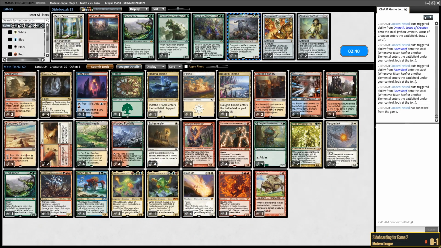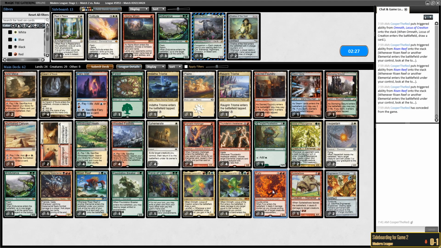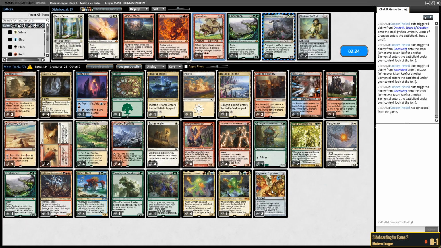So we got Wear Tear, Engineered Explosives, Force of Vigor, Foundation Breaker. And we could bring in Endurance as well if we want, because they are playing Lurrus. We get to take out the Solitude and the Fury and the Spitebellows. I mean, it is, but we have 2 slots to bring cards in for. Yeah, we could bring in Chalice on the play, seems good.